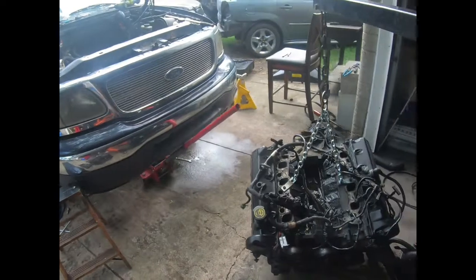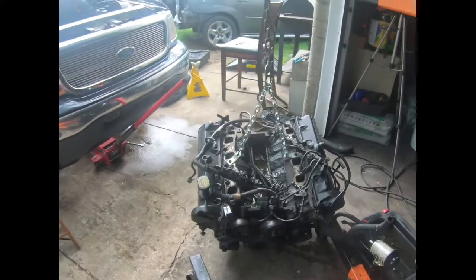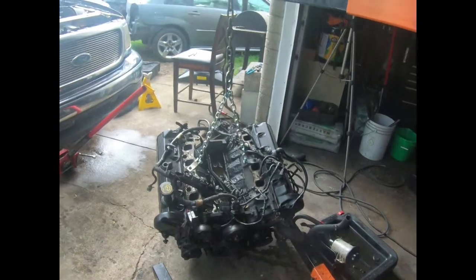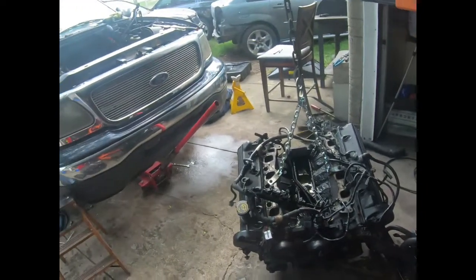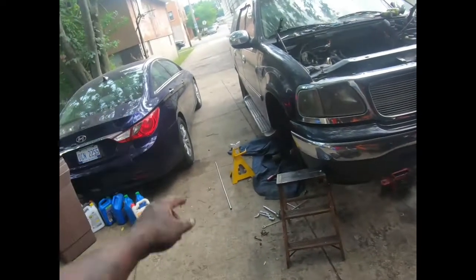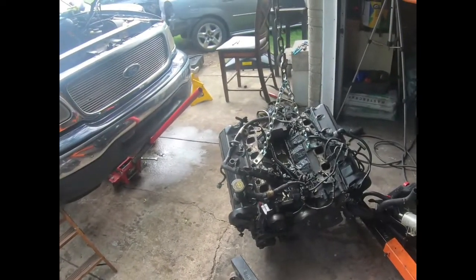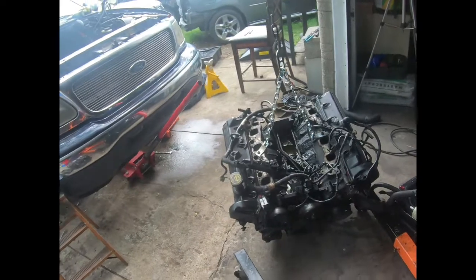Y'all know I already did that in time lapse. But this is my second motor I have ever pulled out of a car. This is Roro's first motor. And like I said, I gotta pull a motor for that one. There's nothing to it but to do it.